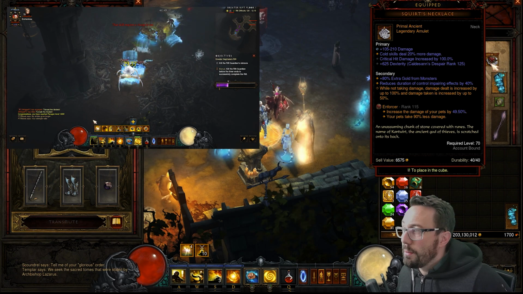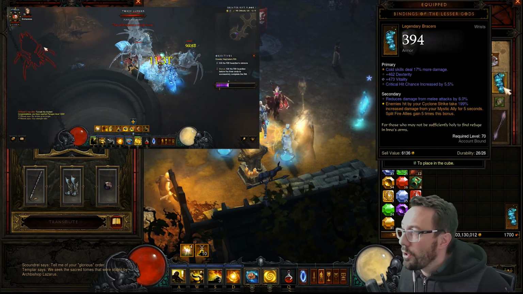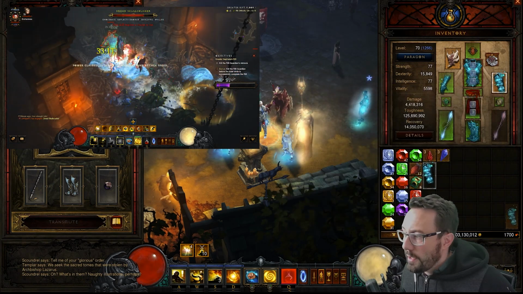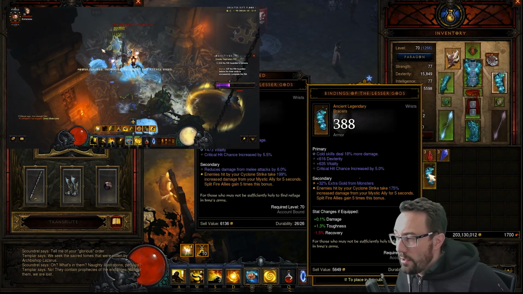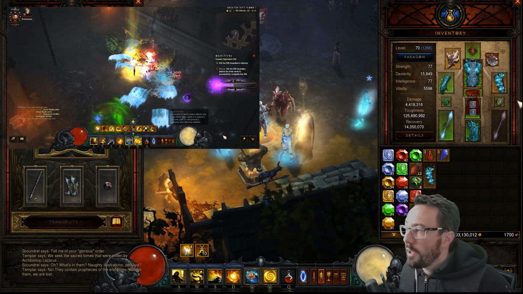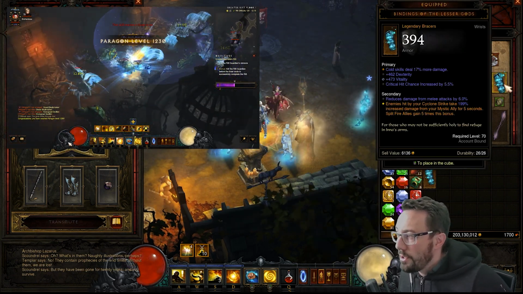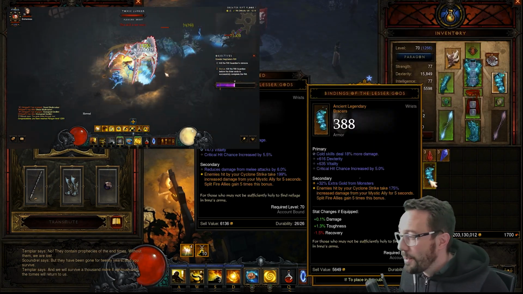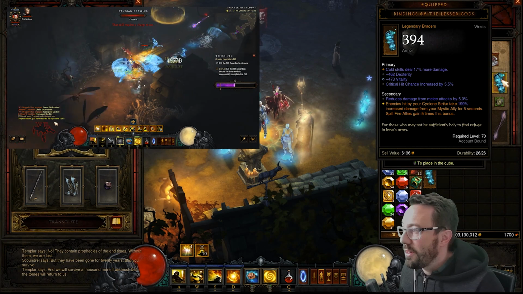Element wise, obviously we want cold on the Squirts, we want cold on the braces. I don't want to see anybody rocking a pair like this, which is the ancient version but with a much lower modifier of 175. You want to be rocking yourself a non-ancient pair with close to 200% if you can. Obviously if you can get an ancient pair with 200, so much the better.